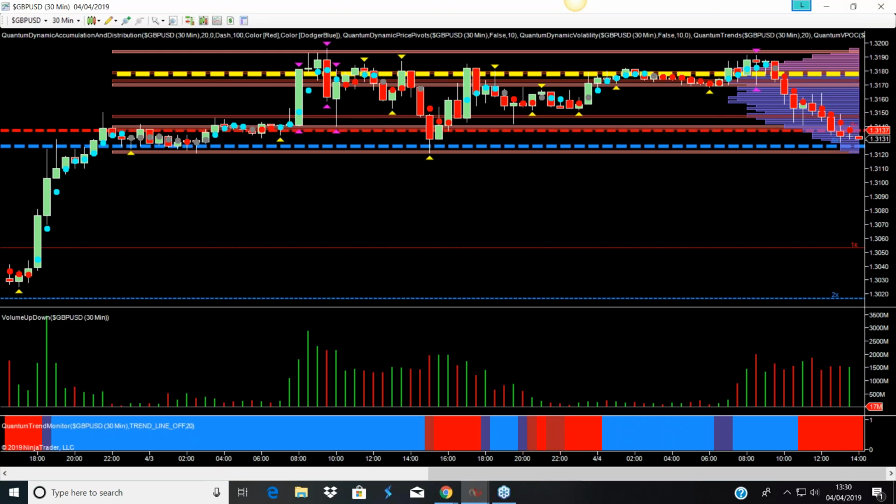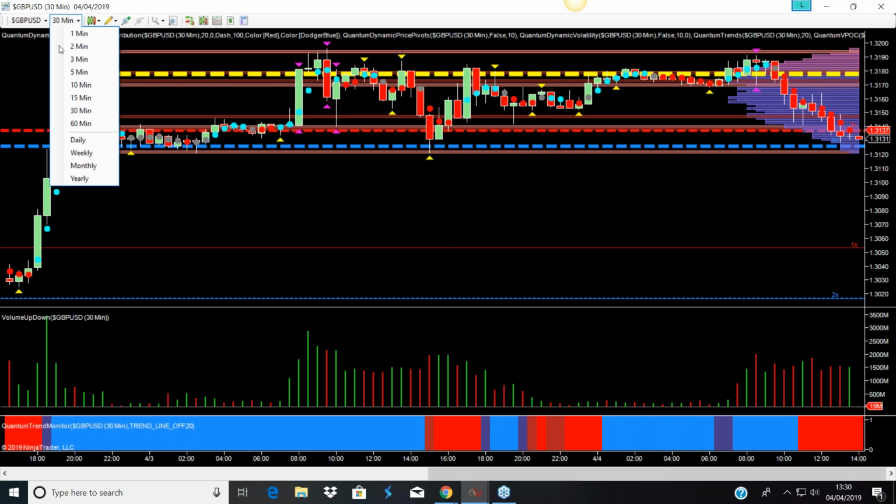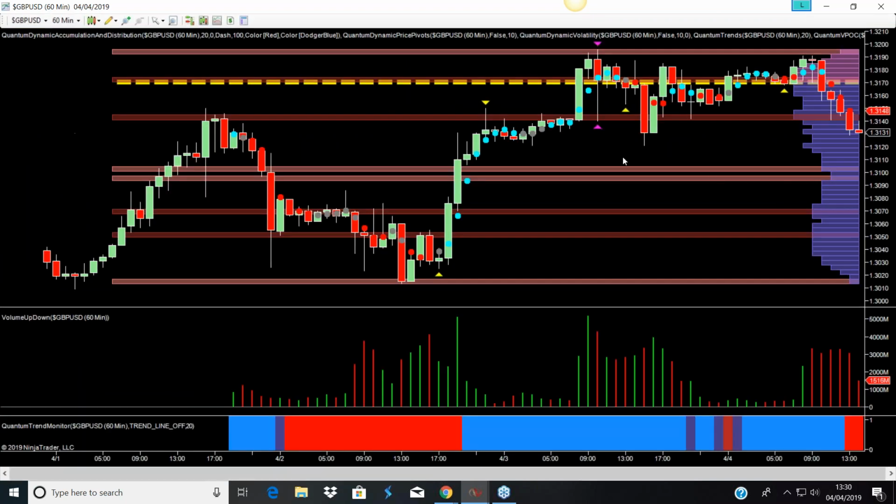I'm going to keep an eye on, as I said, cable. This is clearly the level that it has to breach if it is going to go lower. I'm just going to move it up to the hour, see if there's anything interesting that I can see here. Again, what we're seeing is this move away from the VPOC at about 31.70. It certainly had a reasonable amount of volume under these candles, but as I said, we just have to wait and see. With New York coming, we'll see what happens. But obviously, the dollar's going to be in focus, as is the Canadian dollar as well.